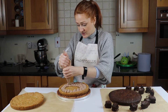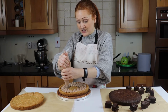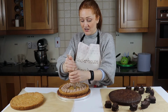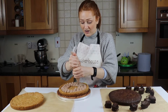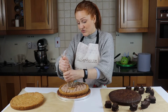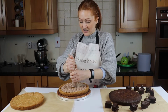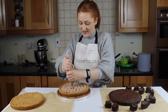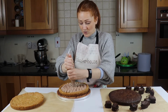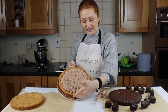This would be ideal for those that don't really like traditional cake. You could do this as a birthday cake, do this as a treat. You could do it with red velvet cookies, or just add some red food colouring. Do it for Valentine's Day. There we go. This way we know we've got an even amount of the buttercream all the way through as well. There we go. And that looked lovely.